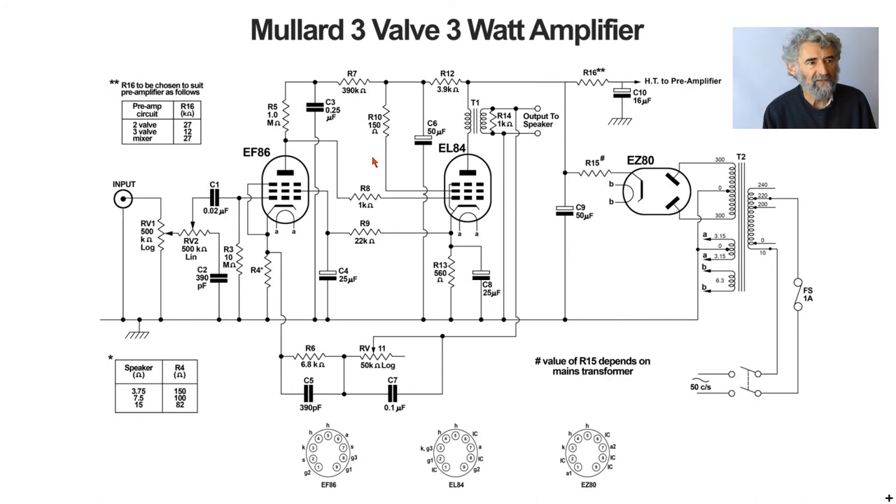The heater winding for the amplifier valves and the external preamplifier is centre-tapped rather than having one side earthed, which is the better method for reducing hum induction. Twisted pair should be used for heater wiring throughout, especially to the input stage and into the preamp. A double-pole mains switch and fuse are shown. At one amp, the fuse is excessive even for a stereo build — a quarter-amp time-delay fuse would be more than adequate for protection without nuisance blowing, ensuring a short on the HT line blows the fuse before burning out the mains transformer.